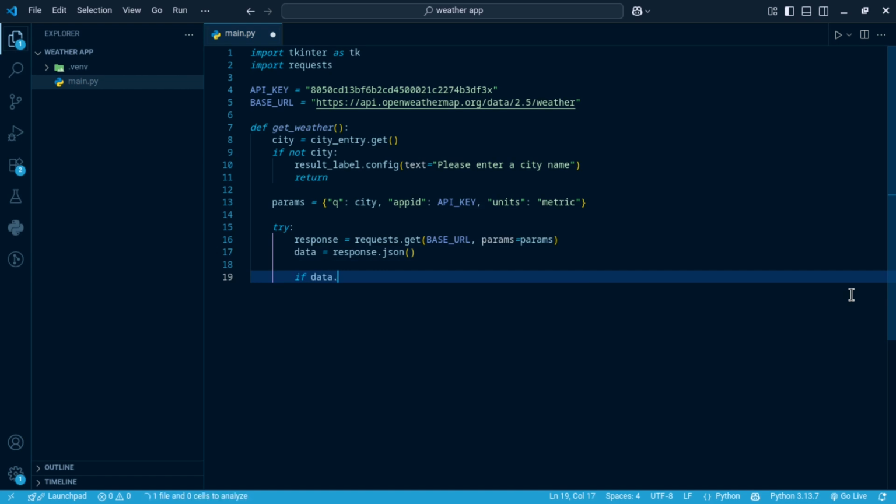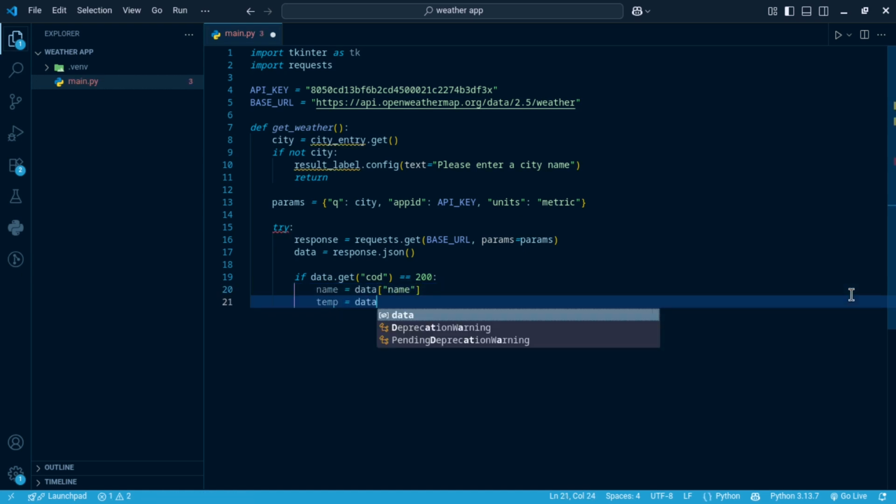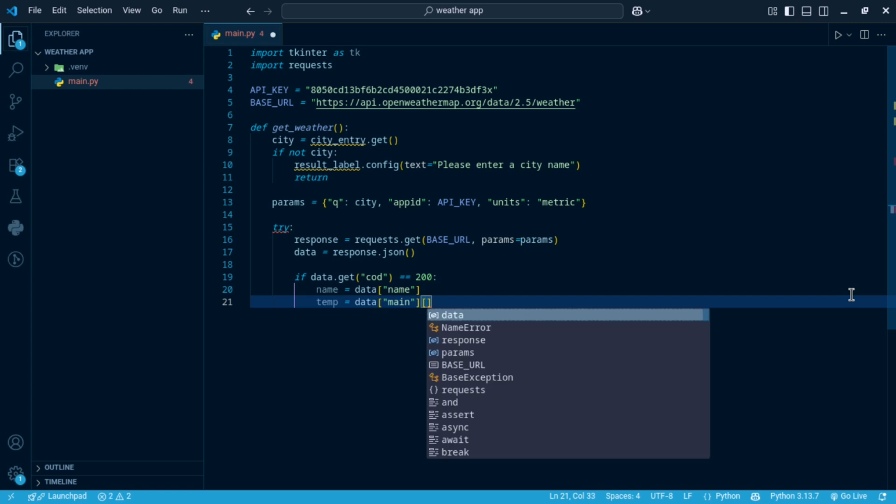The API response includes a status code. A code of 200 means everything was successful. So we check if data.get('cod') equals 200. If it is, we dive into the dictionary to pull out the data we need. data['name'] gives us the city's name. data['main']['temp'] gives us the temperature.